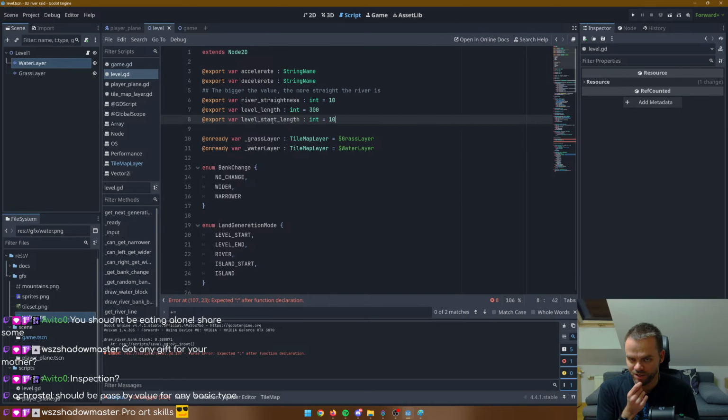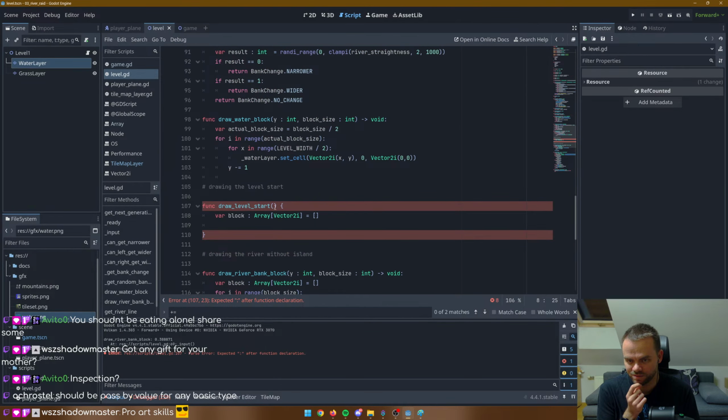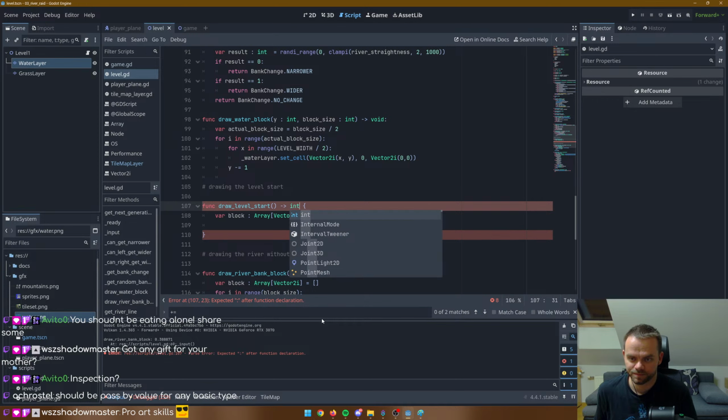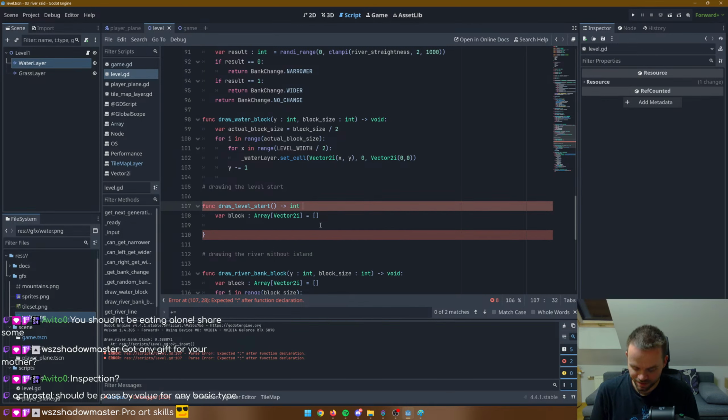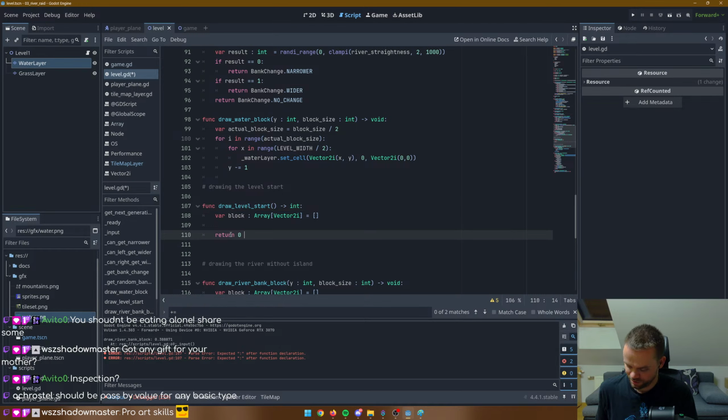This is the straight section. So it doesn't really say how big that level start is. Maybe we can return this. Why did I put that here? We are not using this in GDScript. For now, let's return 0 of drawn lines.